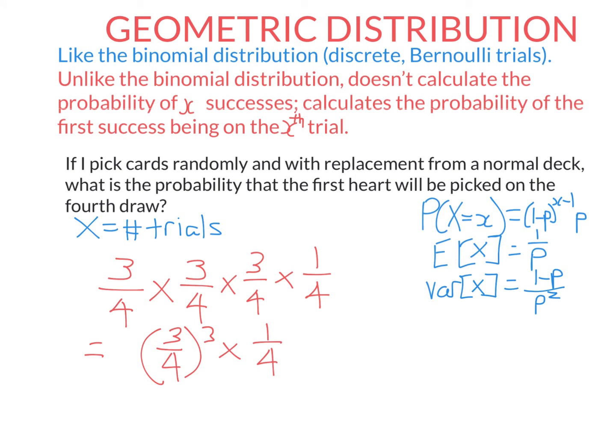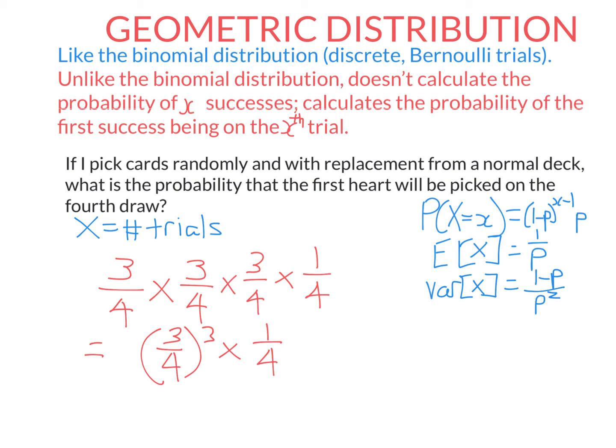So the probability of success needs to be the same on each trial, just as it did for the binomial distribution. Each trial, probability of heart is 1/4, not heart is 3/4. So here you can see there would have been an easier way to do this. It's just the probability of failure, and the power is the number of trials minus 1. Here we wanted 3 trials where we don't get a heart and 1 trial when we do get a heart. And that's how this formula comes about here.